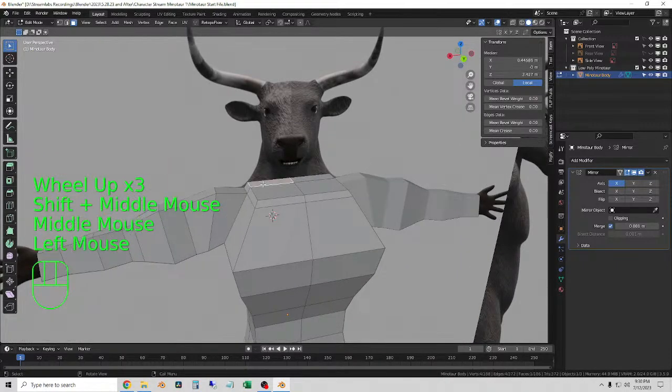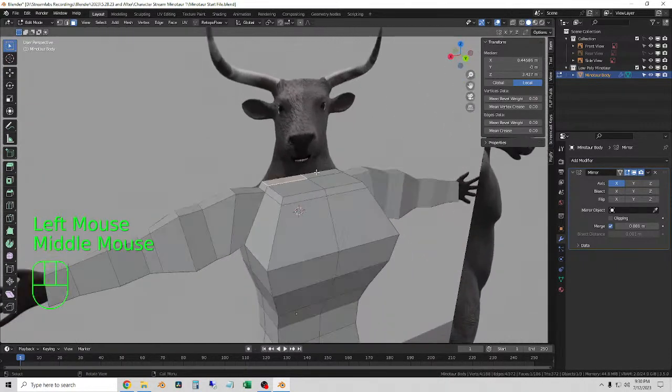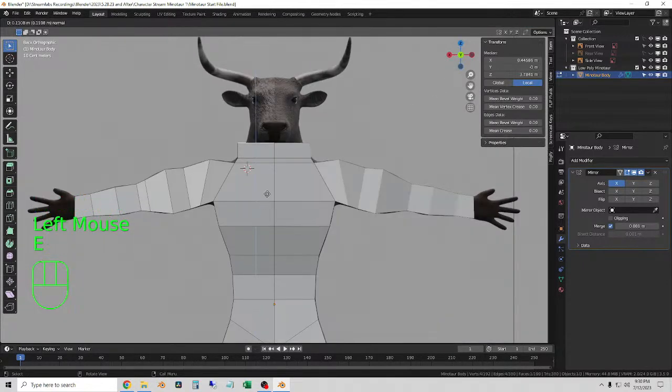Again, we've already got this center plane here that's ready to go, so we'll use that. We'll hit E to extrude, and now for this you have to imagine we're gonna build the neck and then we're gonna add the head later. So just kind of trace the shape of what you think the neck would look like, and then when you scale like that, it's going to bring a gap into here. Obviously, you don't want a gap, so if you move this, you can see we're crossing the center. We don't want that, so come over here and turn on clipping. And now when that happens, the vertices at the middle there will just merge.